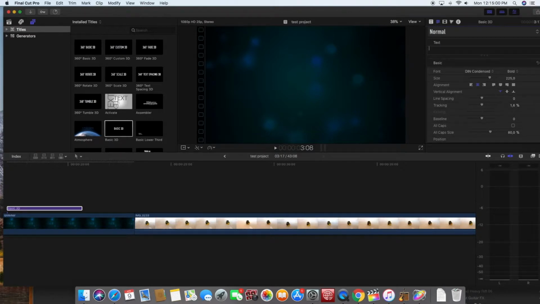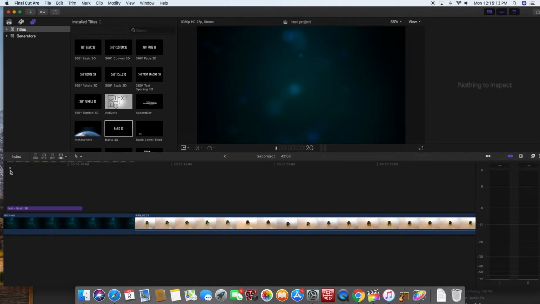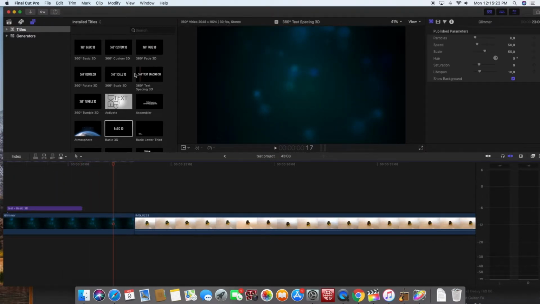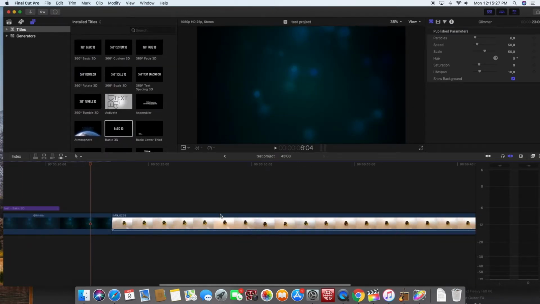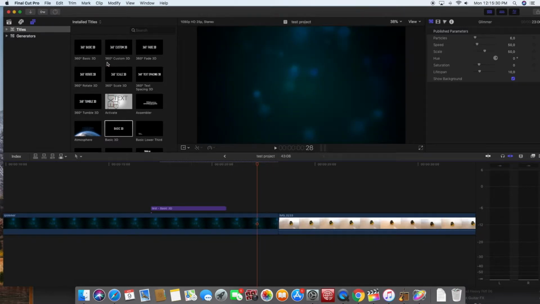I'm going to be choosing text. We're going to type Test, and you click play here. You just put your cursor down here. Usually you'll have to render there. As you can see, it was a 3D thing. And you can choose all of these. And then I usually do the same thing, so I'd go back to generators.